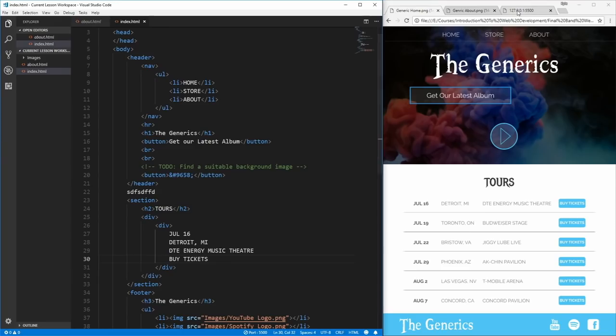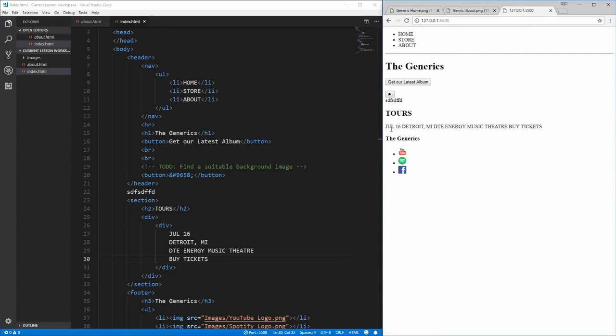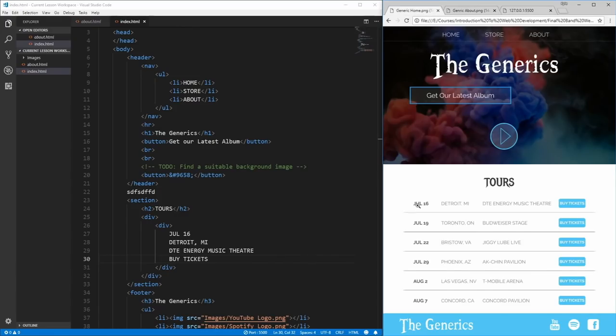Now, as you can see, if we go over to our page, we have the different text rendered for all of the text in the row. But it doesn't quite look right. First off, we need this July 16th date to be bolded. In order to do this in HTML, we will use what's called a strong tag. The strong tag denotes something that is important.